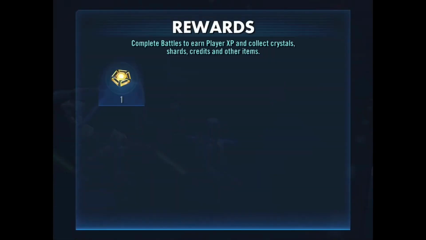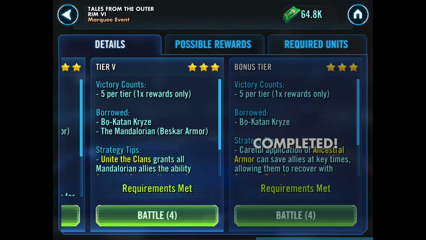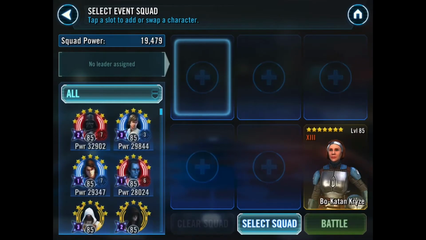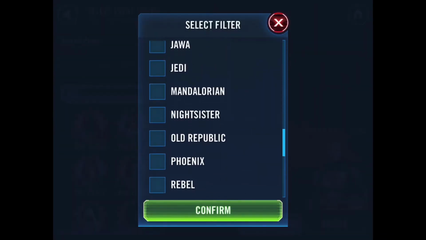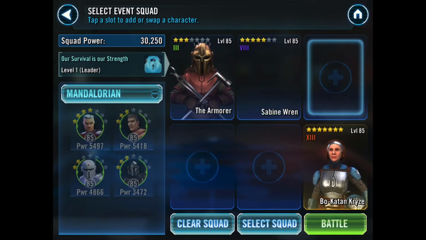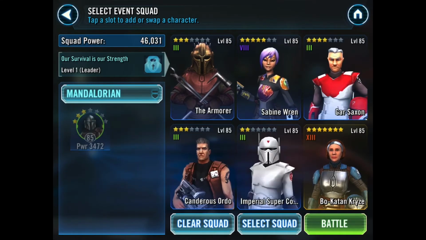That is the final tier, the bonus tier for some extra mods and an Omega. But you know what? I'm pleased we did it. Pleased I went in with that squad, but I'm going to try it now. I'm just going to get rid of Ahsoka, throw in some Mandos and just see if we can do it. Now we've actually beaten it. Let's see if we can do it with this super weak Mando squad using all of Bo-Katan's abilities. Let's see if we can keep them alive.